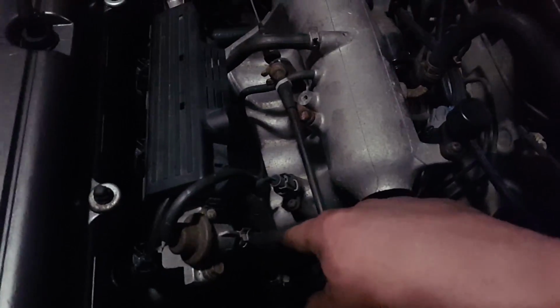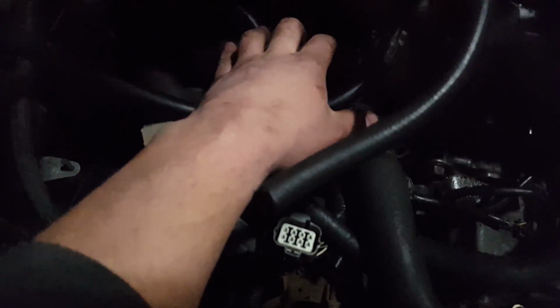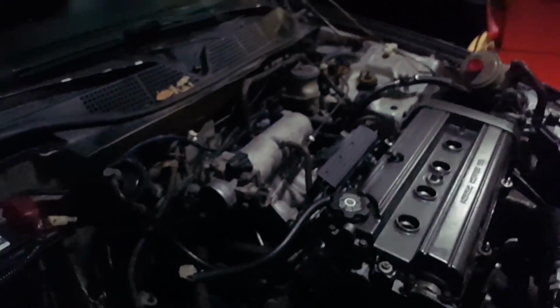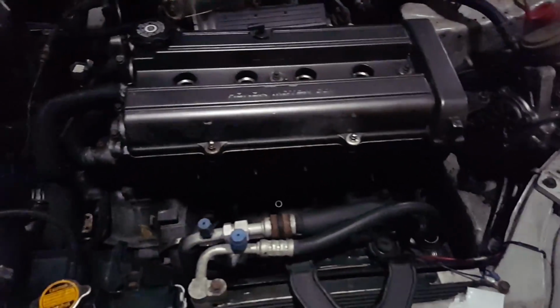So you got these three runners down here, these three that you need to reach from this side, and then this last runner right here. I'll come over here and show you. This one right here, you reach from right underneath here. If you have any problems, you can undo this hose if you need to, or just bring this clip back here, which is what I did, that moved the clip out of the way a little bit. And you shouldn't have too much of a problem. If you've never done this before, you might find it pretty hard, but once you've done it once, it's not too bad.